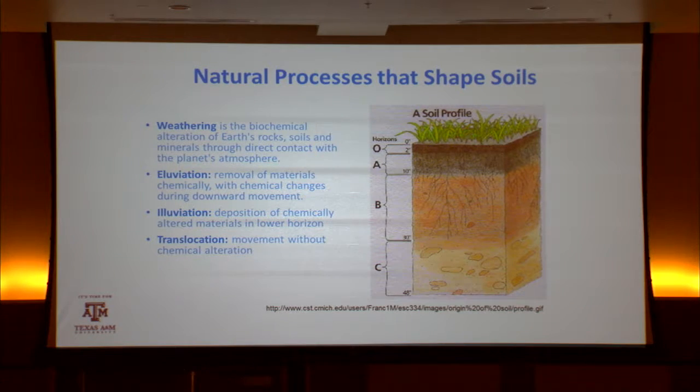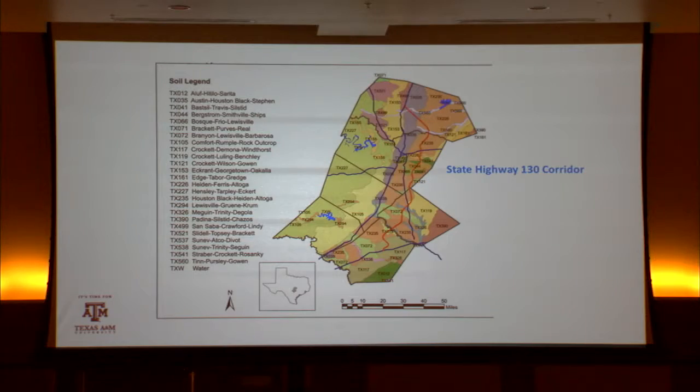We can also figure out from these county soil surveys whether or not we have sulfates. And sulfates, as you know from experience and from general knowledge, can interrupt the stabilization process, particularly with calcium-based stabilizers. This is the corridor for State Highway 130. Just taking that as an example, these are some of the soil series that you would have to go through in that corridor. So in the county soil reports, you would find excellent data on all of those soils, including the profiles, Atterberg limits, potential swell properties and strength properties. So, an excellent source of information.